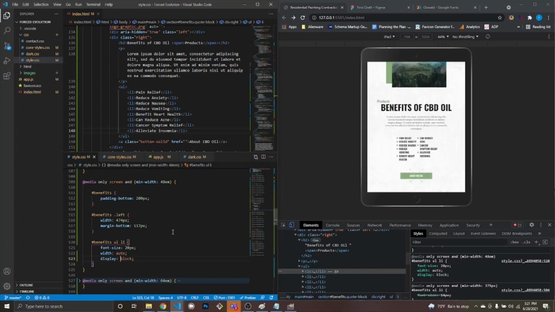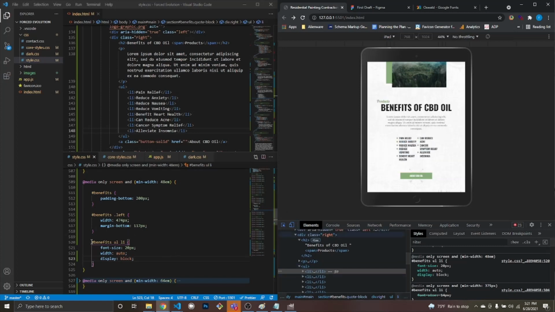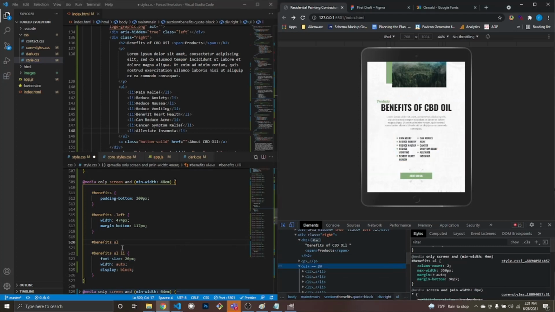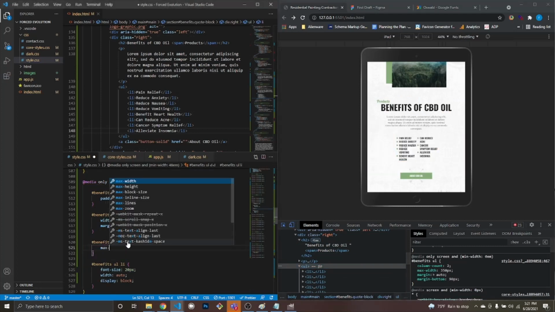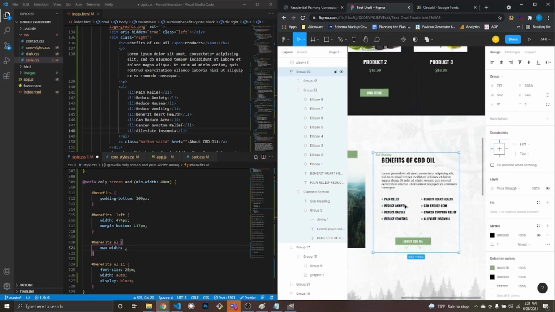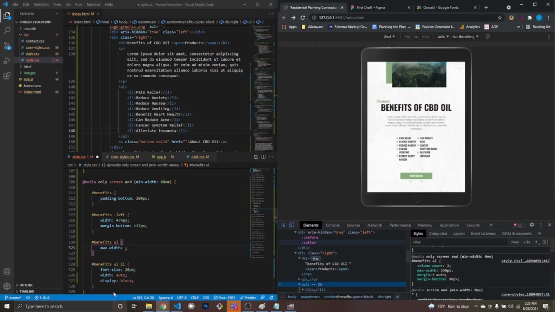Because I'm still a little finicky with lists. It's always very frustrating. I think it's the UL size that is bothering it. Because the UL has a width on it, I think. Max width 350. What is max width over here? 494. So let's do max width 494.